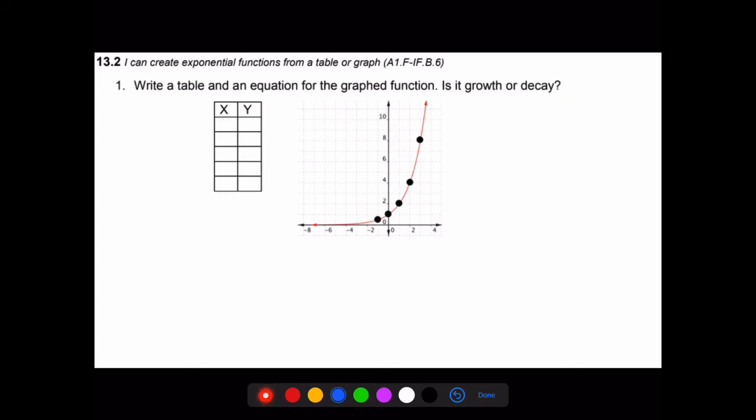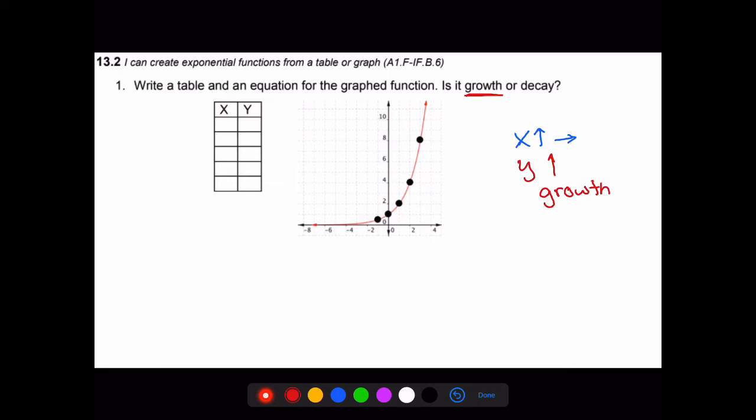So if we look at this, as our X values are increasing, meaning that they're going to the right, what is happening to our Y values? Well, as we move to the right, our Y values keep getting larger and larger on their own number line. They keep going upward, so they keep increasing as well. So if that's the case, this would be a growth function. This is what a growth function looks like for exponential equations. So that's how we know.